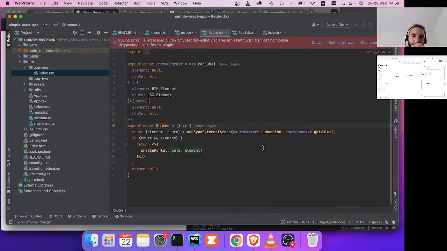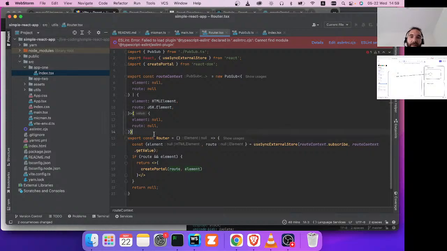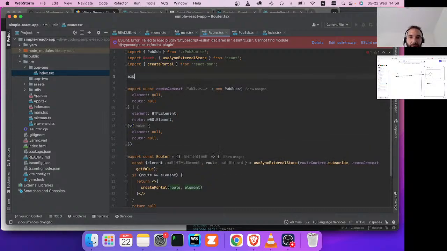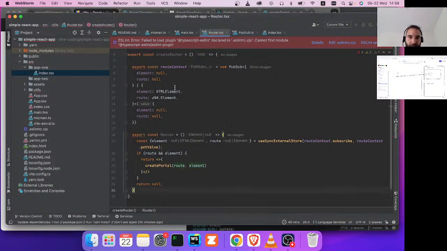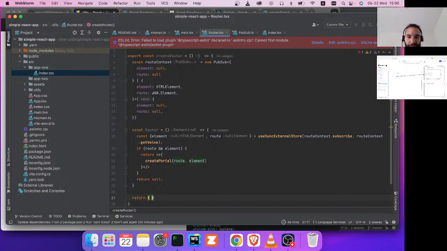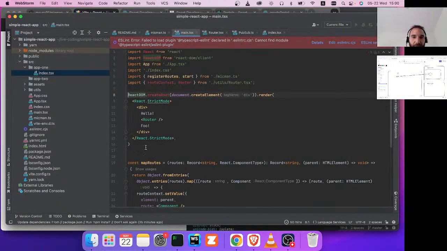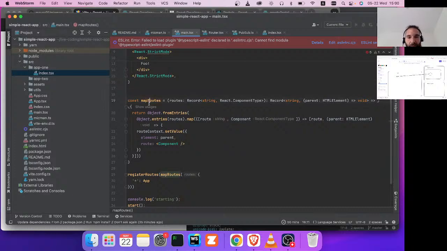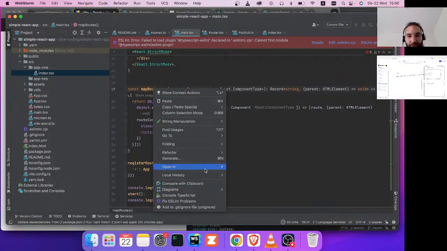Now, this context would be better if it's recreated every single time. So instead of exporting the router, let's export a create router, because we want to have the context separated between the two of them. So here we have the context, here we have the router, and we just return both of them. Now I can initialize it as many times as I want, and each one of them is separated. So we can go back to here and just move the rest of this. Also, last one. The map routes is the last utility function that we need.